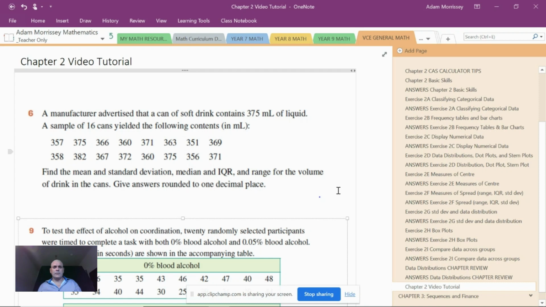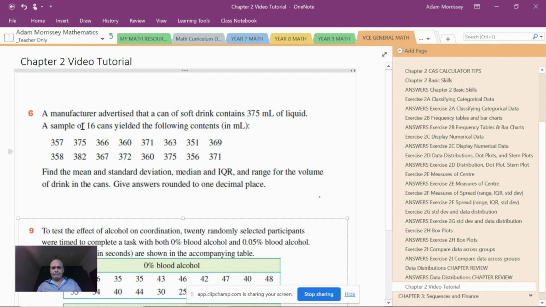Now, in this part of the video, we're getting onto some questions out of the textbook and showing you how to input all this information into the calculator. And I'm guessing while we're watching this, we've been doing a little bit of this. So there's a few things I can show you, and I find I'm doing the same things most times. And if I just think about it this way, I get most of the information I need automatically, and then I can come back and answer these questions down here.